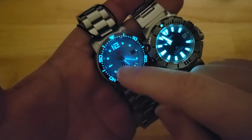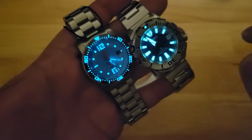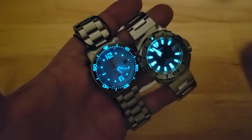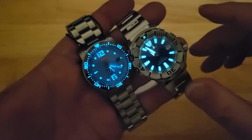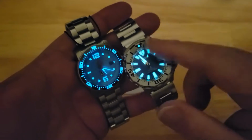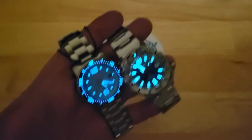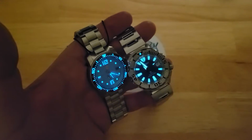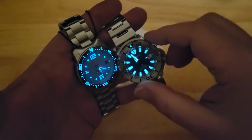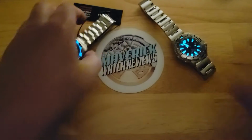Again, guys, if you could make these hands a little bit fatter. For a dive watch, I think guys like fatter hands. So, anyway, there you go. Y'all knew what was going to happen with the lume. Obviously, Seiko Monster is going to win. They are the lume to beat in the watch world. Citizen has some pretty nice lume now, but I think Seiko is always going to beat them. So there you go. All right, let's cut the lights back on.